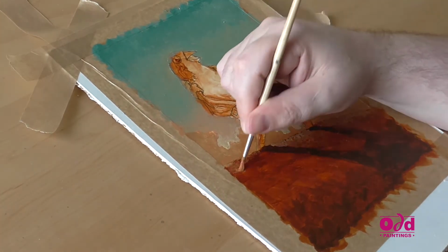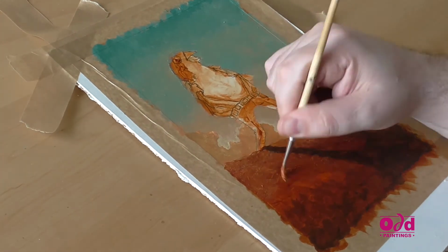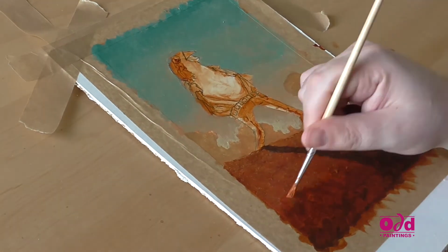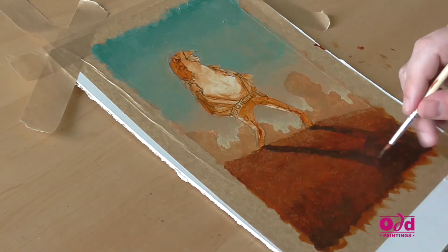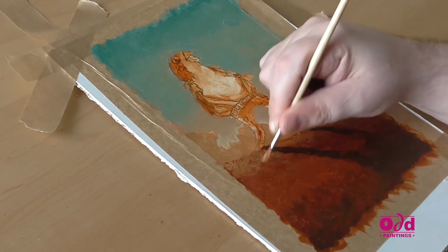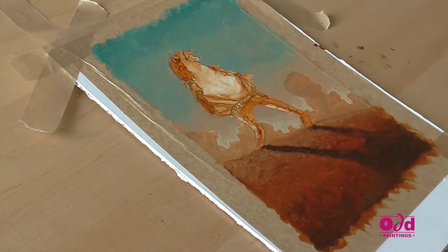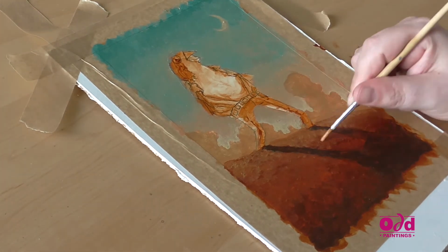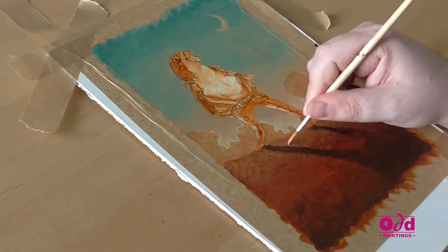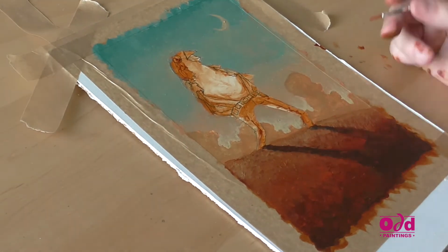Okay, you can see I'm building up the grass now. Grass is not something I enjoy painting, but again, going for believability over realism, I want to create the illusion of grass without actually painting every single blade of grass. So the way I go about this is I build up texture on the board through dabbing my paintbrush in various layers of either that cream color mixed with the burnt sienna, or a darker version mixed with some blue.